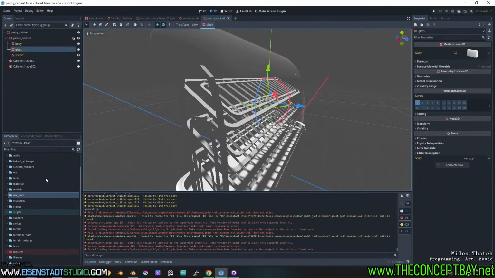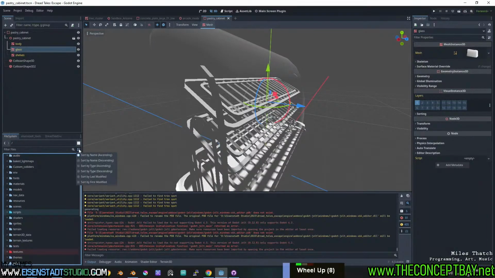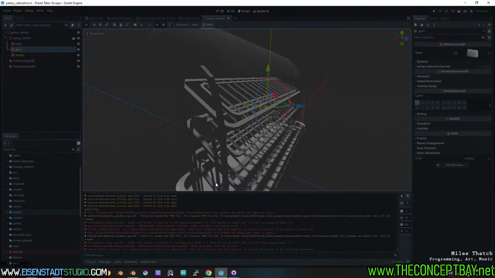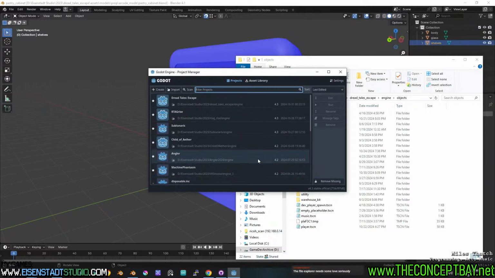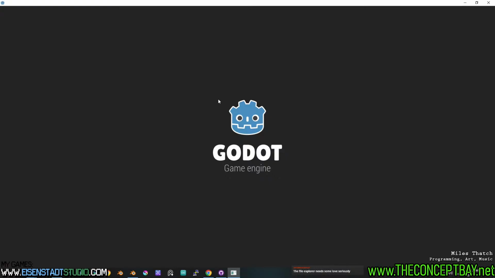I need to update the Jolt physics plugin too. Seriously, what happened? Quit the project list. Let's see if it's the file explorer. It does need some love. Also needs a good spanking, apparently. I've seen that one before. Godot's like, you know what? You've been talking shit about me. You don't need this. What is this? Objects folder? Pfft, can work without it. Go make the entire game from scratch, bitch.